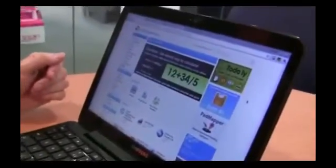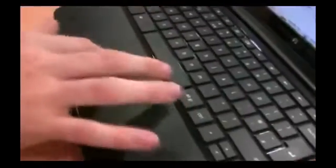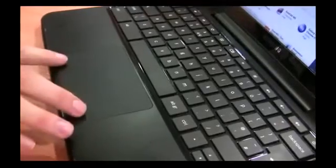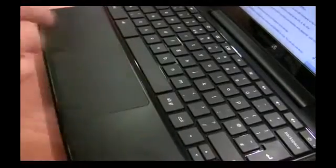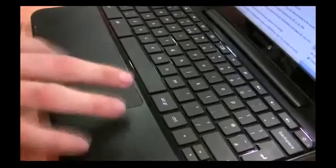The weakest part for us hardware-wise is the touchpad, which works brilliantly as a touchpad, but is very similar to the Samsung Series 9 laptop in that the buttons are located under the touchpad itself, and that actually is quite annoying to use. Certainly we've had trouble this morning with right-clicking. This does not seem to work at all, which is just frustrating, really.